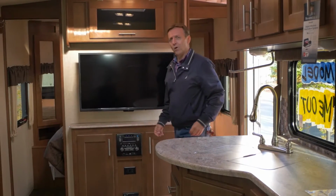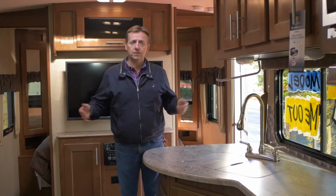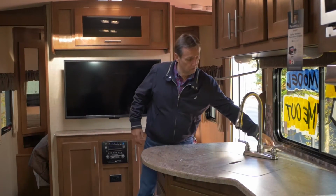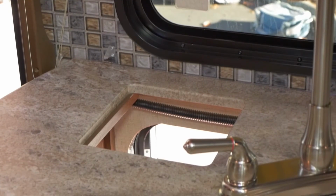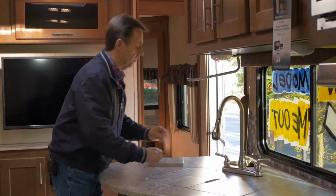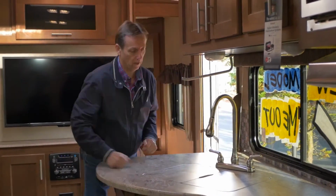Okay, here we are inside the Wildcat now. And if you remember, when we're outside, I pulled that garbage can out of the side door. Well, this is where it is right here. It's pretty nice access, because if you're sitting here making dinner, making salad, whatever, any garbage you have, you just throw it right in there. And then you can later put that on there and it's covered.